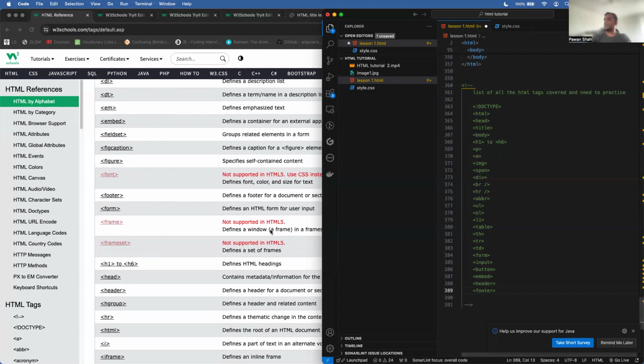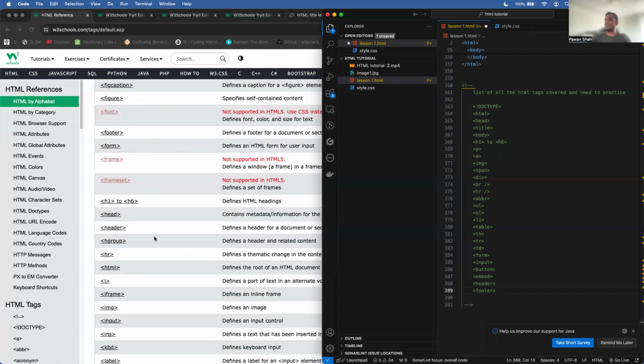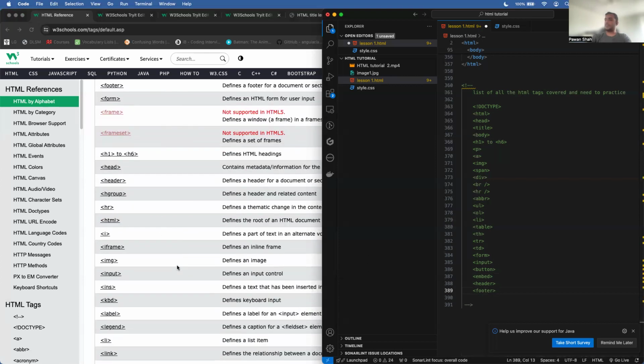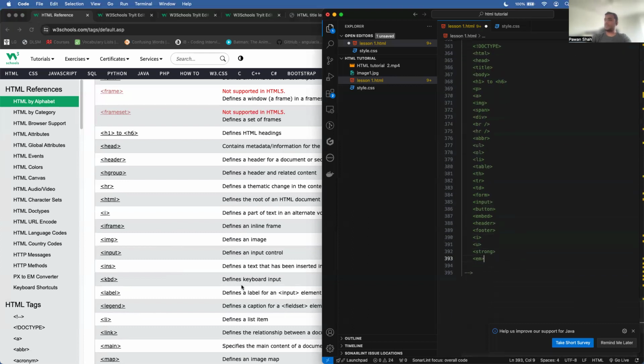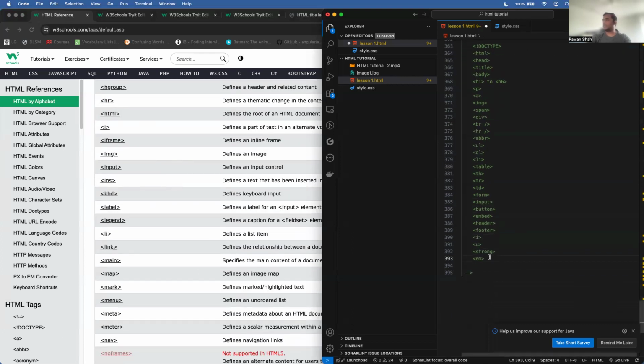Footer, header, footer, HTML. Formatting tags, for example, U for underline, or strong, or EM. These are formatting tags, not very frequently used. And the form.